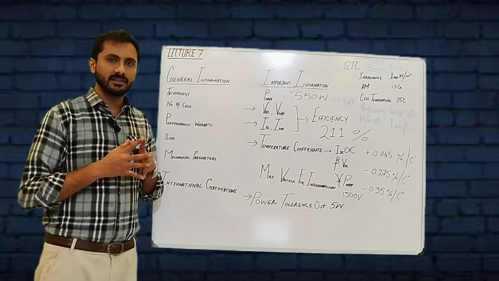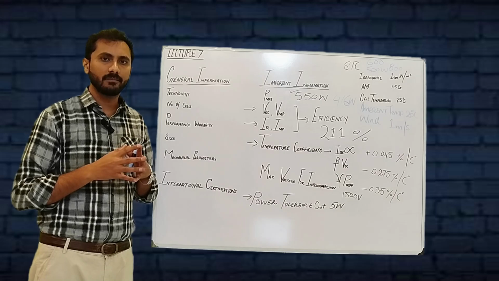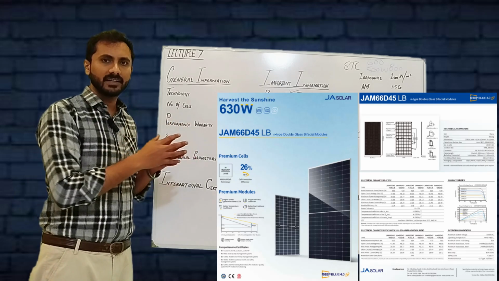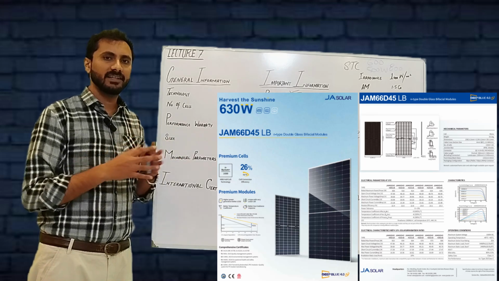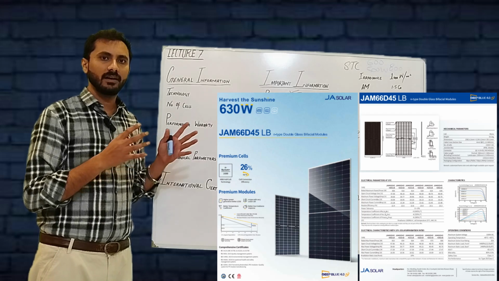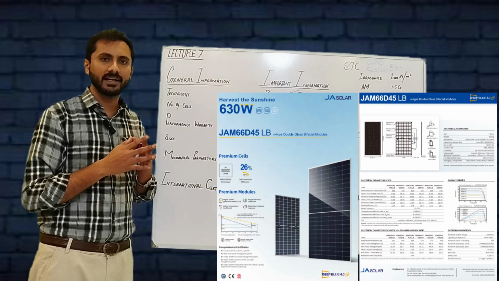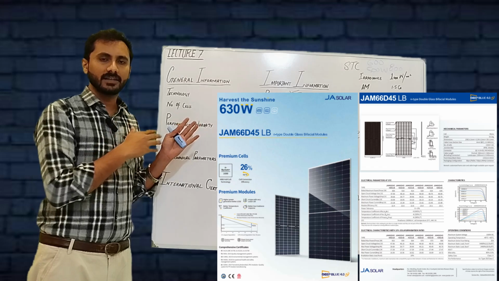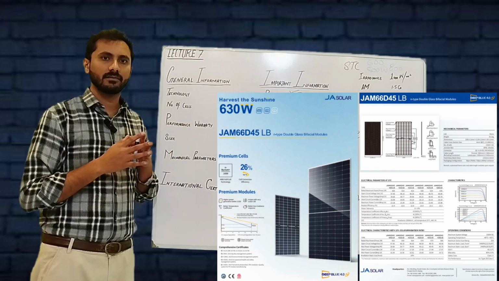In the next lecture, we will discuss the solar panel datasheet of the bifacial PV module, because that datasheet will have some more parameters to be considered during the solar panel sizing. So that will be discussed in the next lecture, which will be lecture number 8. And we will discover all of the bifaciality factors, the bifaciality gain, how much power we can increase from the rear side of the solar panels. So that will be discussed in lecture number 8. Thank you very much.